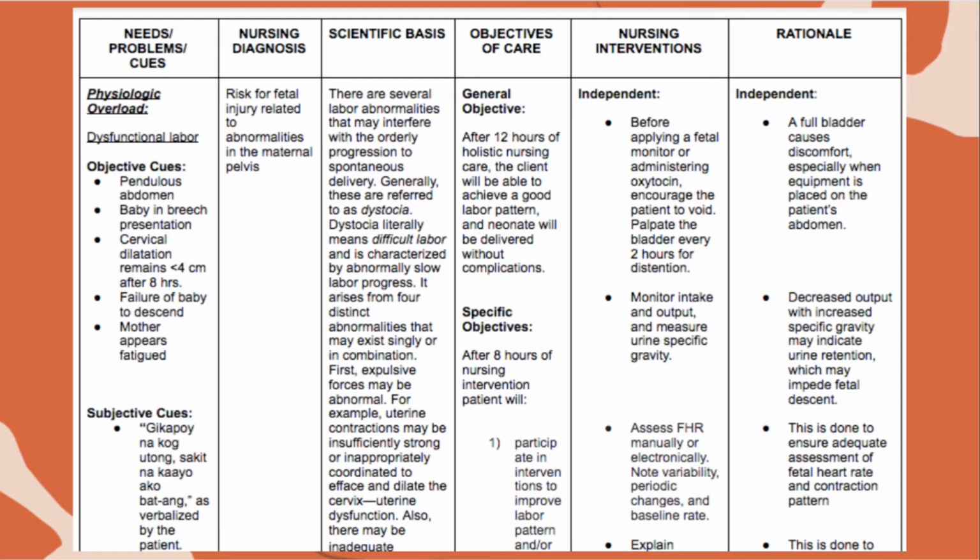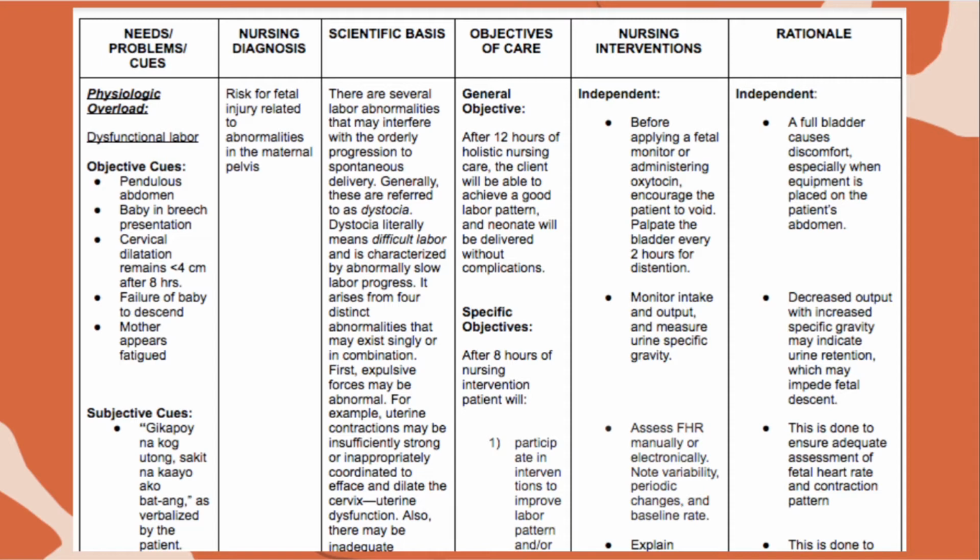For nursing interventions, we provided independent, dependent, and collaborative nursing interventions. For independent, before applying a fetal monitor or administering oxytocin, encourage the patient to void and palpate the bladder every 2 hours for distension. The rationale is that a full bladder causes discomfort, especially when equipment is placed on the patient's abdomen.